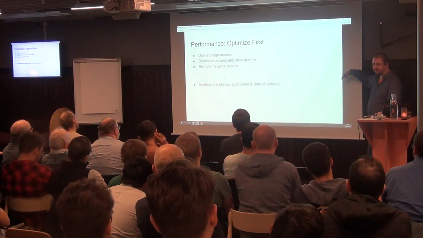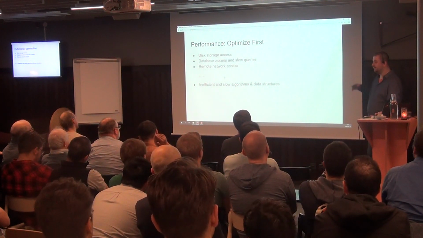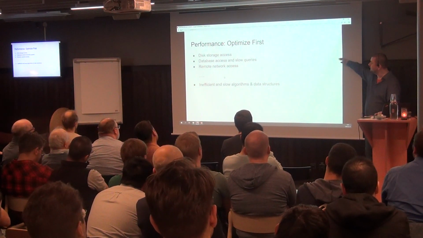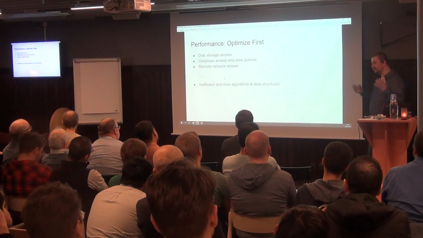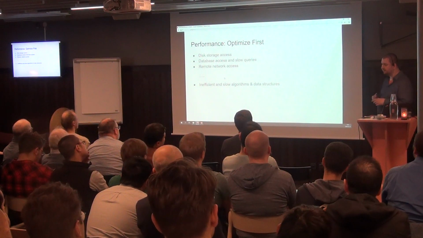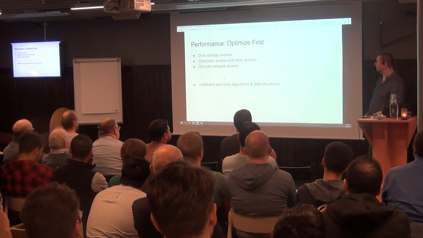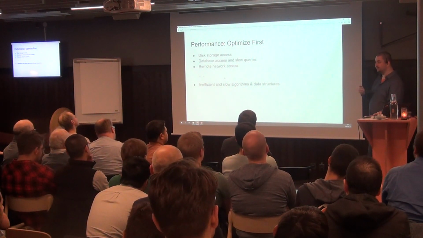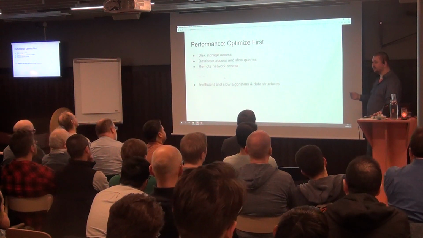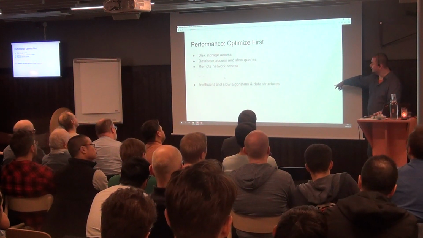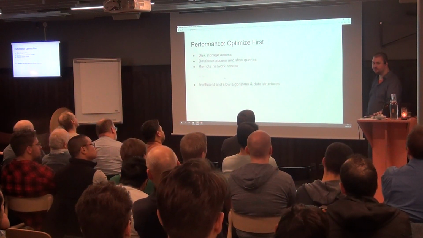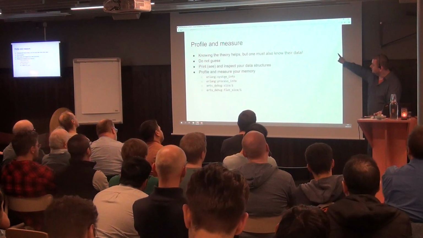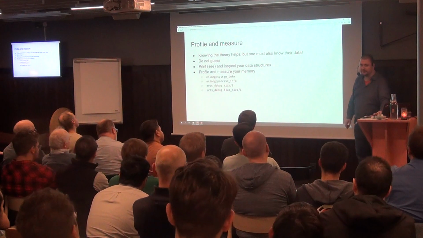When you have something that is slow and you need to make it faster, always look at disk access first. It's the most expensive part. Then look at database access. You might believe a socket is fast, it's 1 millisecond, and the database is probably fast. Well, sometimes it's not, because it also will access disk storage. Remote network access is slow. You might be writing to a mounted network volume, or your algorithm may be terrible, or your data structure may be inefficient. So you are copying something, or iterating over something inefficient. Again, measure, never guess. Don't trust your gut feeling, look at the numbers.